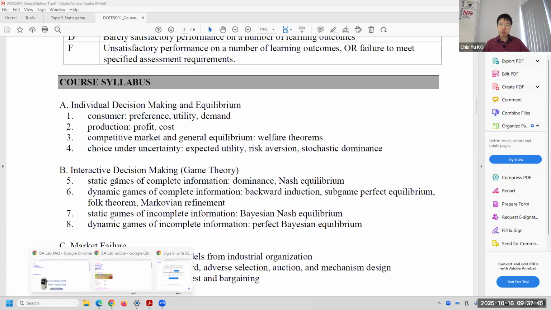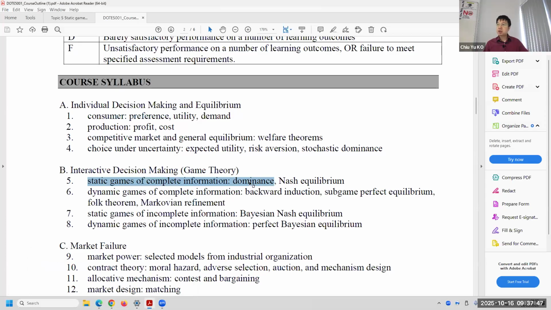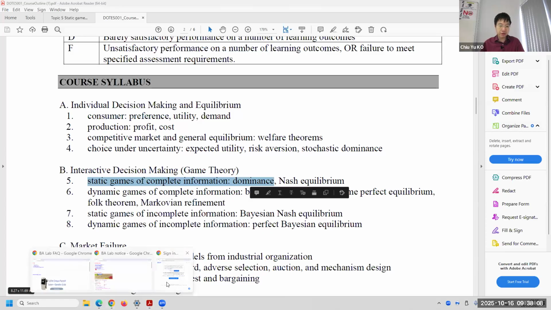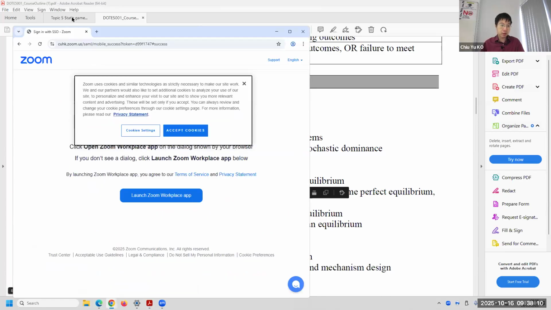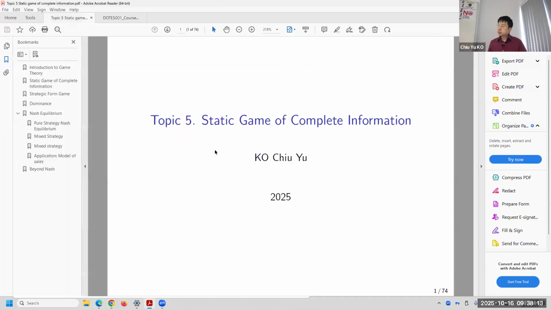Today we will study games of complete information. If you have learned game theory, this class will be easy because we are not trying to introduce any new concept, but rather review the material in a more rigorous style. Everything will be compared to undergrad, and we'll talk about things in a more rigorous version. I hope that will lift you up to the PhD level. So let's get started.